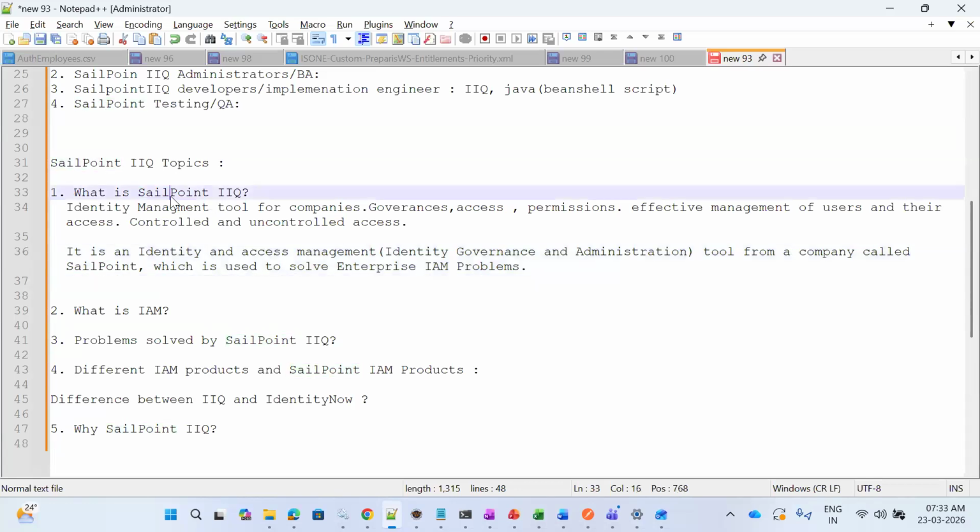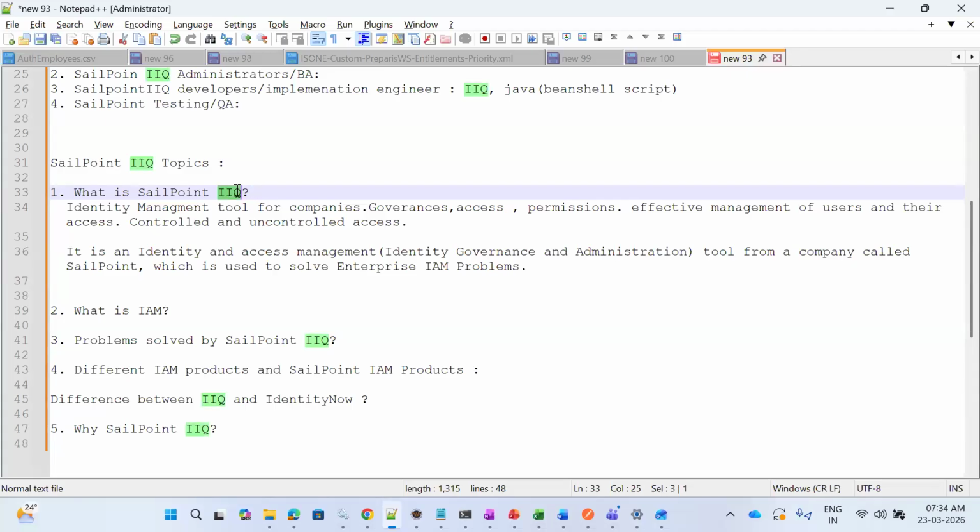So whenever you say the term SailPoint, it is not the tool that you are referring to. It is the name of the company. For example, Oracle is a company, and Oracle features a wide range of products. It has databases, it has some ETL tools, right? It has IAM tools also. So Oracle is the organization. If you want to talk about the database offered by Oracle, we need to particularly mention the database name, Oracle DB, something like that. Similarly, when you say the term SailPoint, it is the organization that is offering this product, and the name of the product is IIQ.